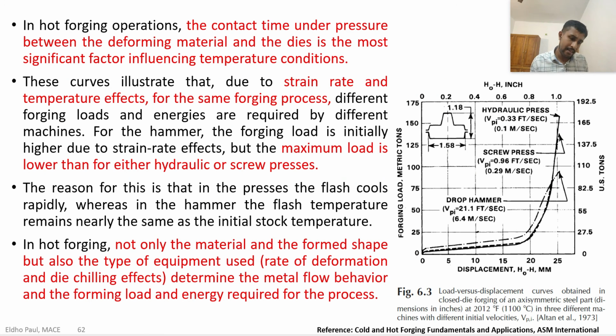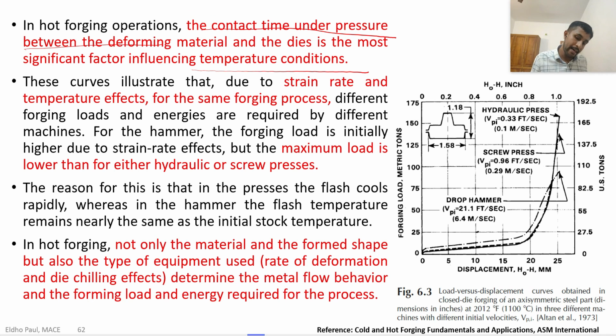So this is another case. The contact time under pressure between the deformed material and the die is the most significant factor influencing the temperature condition. So the contact time is important, and the pressure between the die and the workpiece is also important. If the pressure is really low, then there will not be any perfect contact between the workpiece and the die. At the same time, the contact time is also an important factor which influences the temperature conditions.